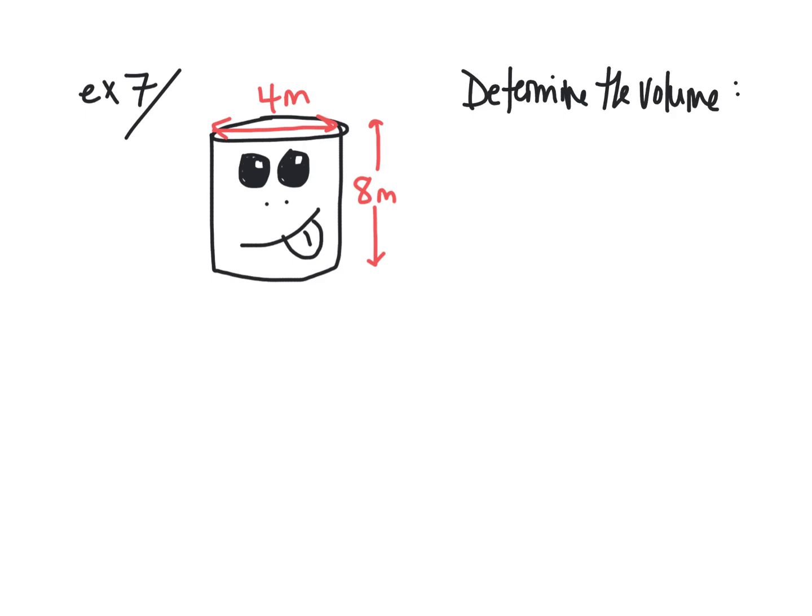All right, how about another cylinder? Determine the volume of this cylinder. So that's, of course, going to be area of the base times height. And of course, for the base, we are going to purposefully select the circle for that, right? So you're going to say, okay, the circle on the top or the circle on the bottom, same thing. What's the area of that circle?